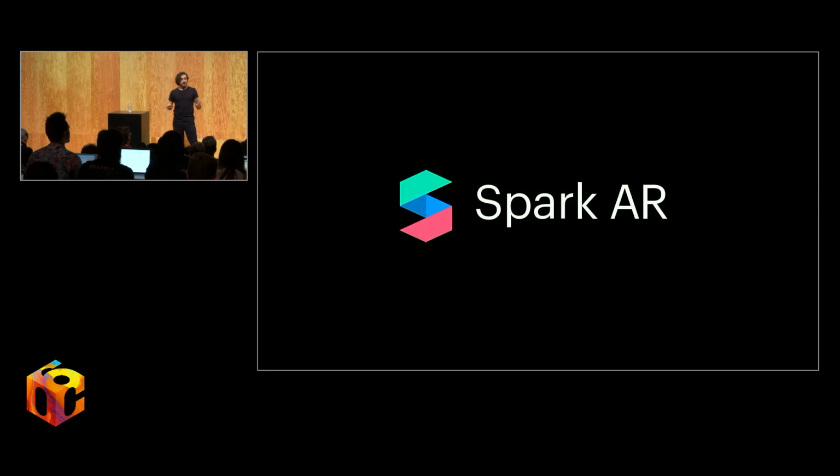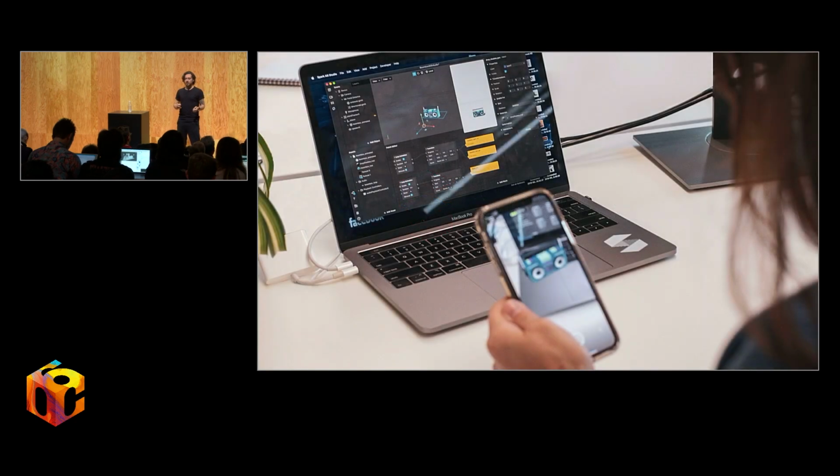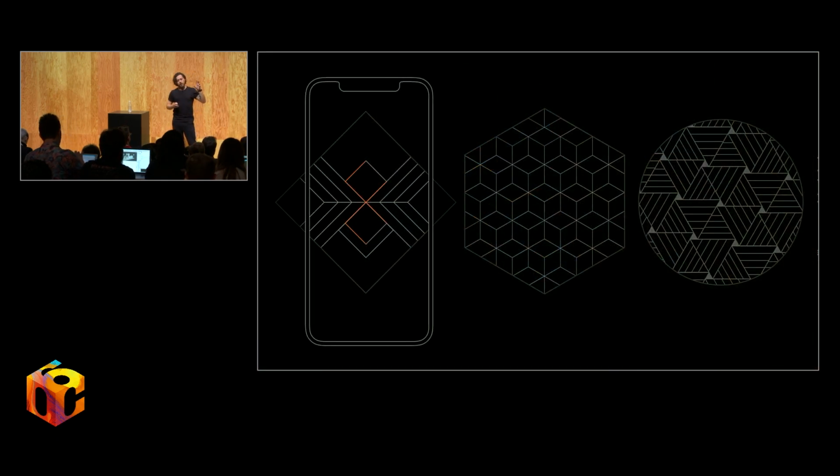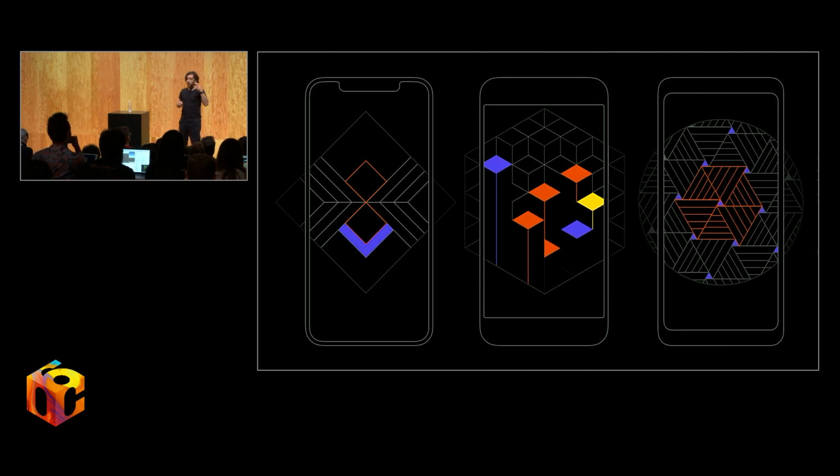Now, today, Spark AR is Facebook's platform for building and distributing and engaging with AR content. It's free to use, and it lets creators build AR content from existing assets that they have, such as graphics, 3D geometry, or audio. And given that mobile will be where augmented reality starts off, it's optimized for mobile, and not just today's high-end devices. Mobile devices are fantastic. A lot of people have them in their pockets, which means that a real strength of ours lies with distribution.